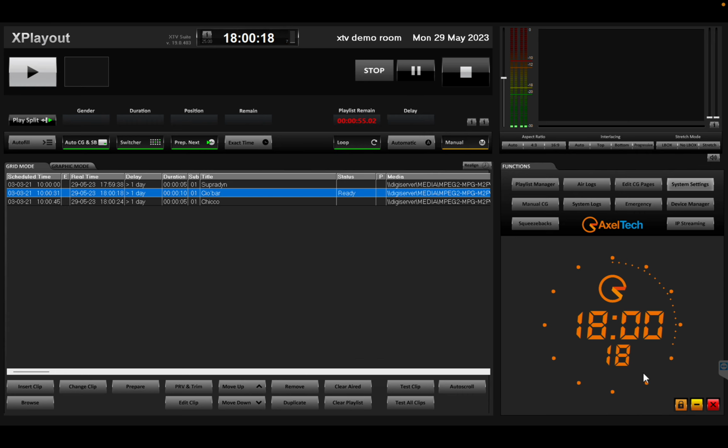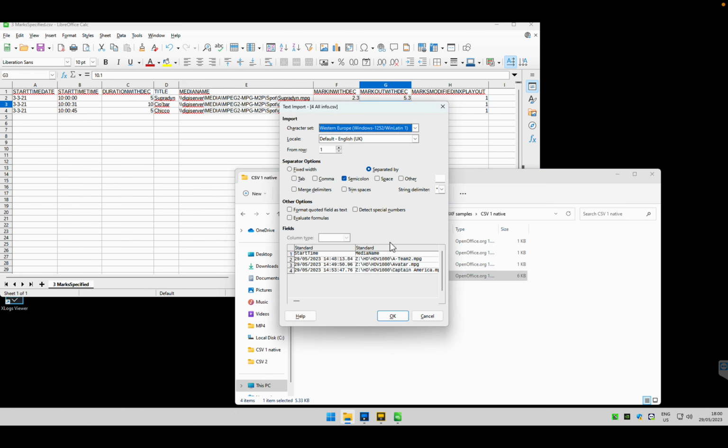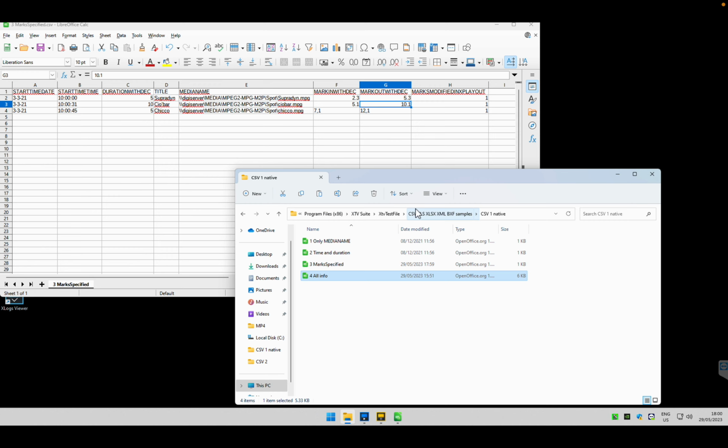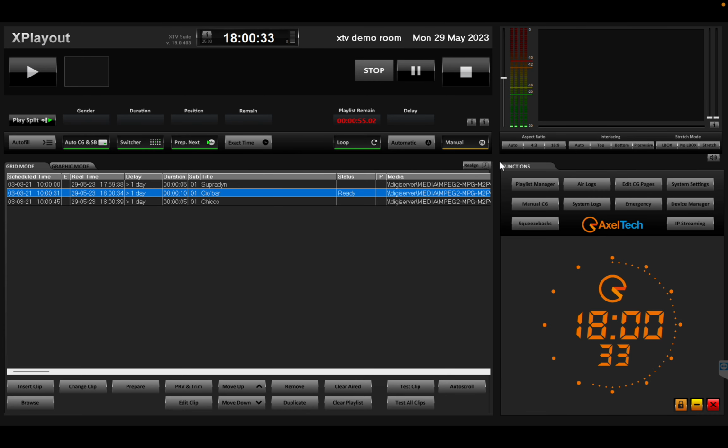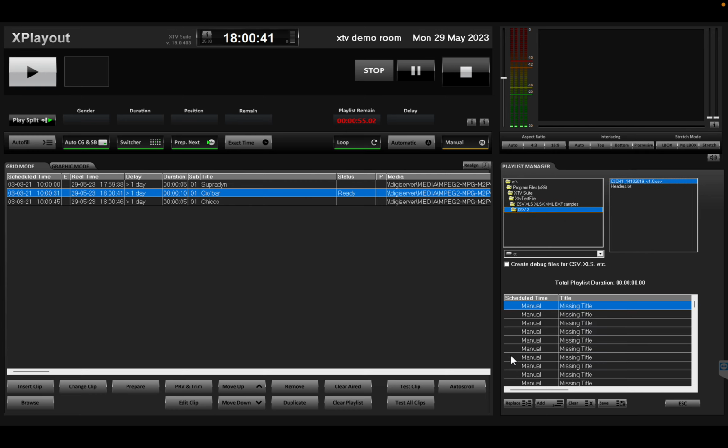Okay, let's go to the last CSV. And I'm here. What do you have inside? Oh, all information. This was actually created by the XScheduler, and it's there just in case you want to use all the columns inside. Okay, let's go with another sample, a little more complex. This CSV over here. Well, if I try to import that, the preview is already telling me it doesn't understand a thing.